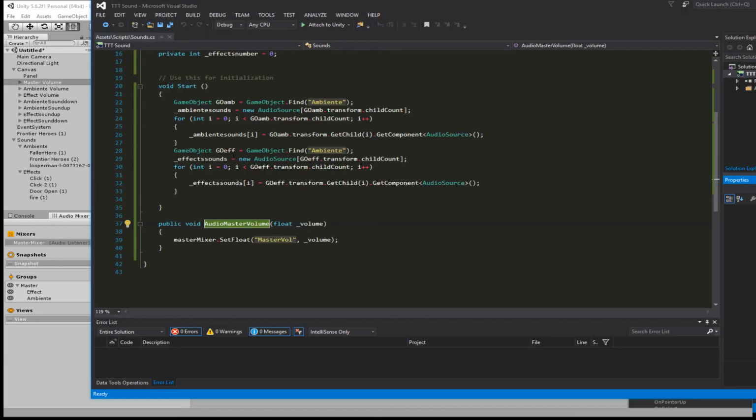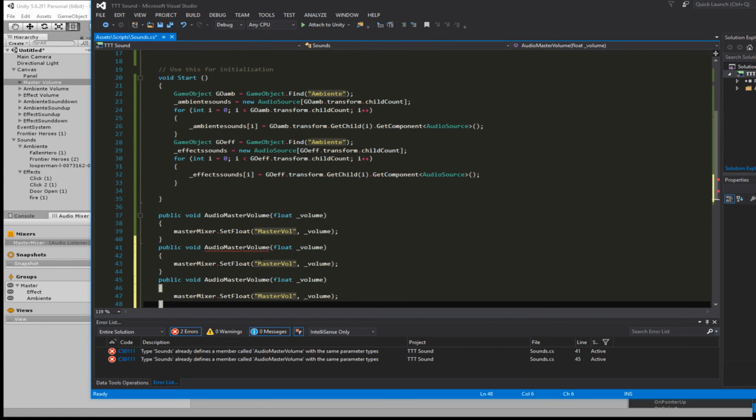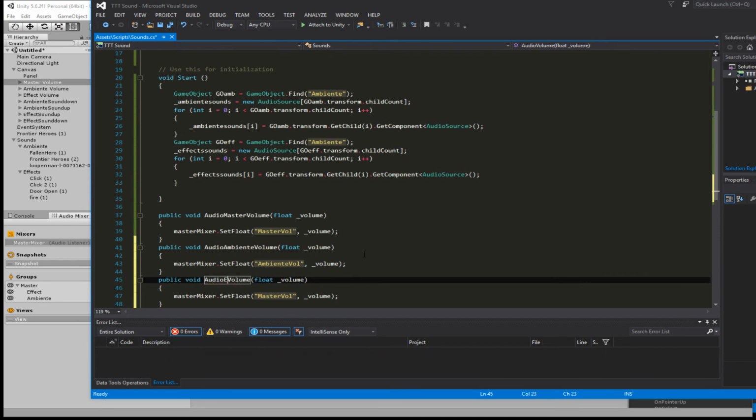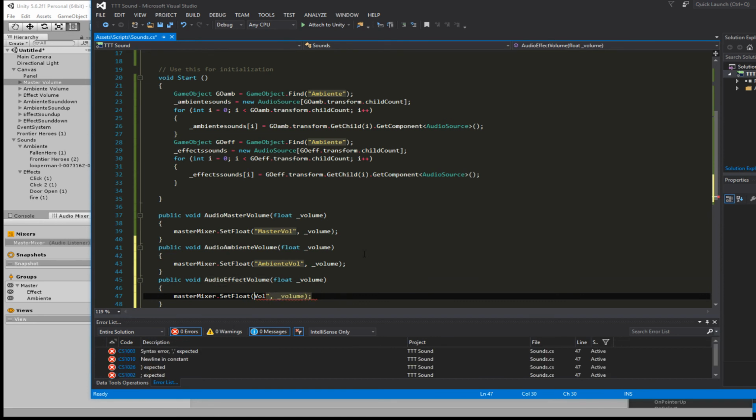We go on this one and just duplicate that, and we go for audio master volume, audio ambiente volume, and set that to ambiente vol, and we go for audio effect volume, and we go for effect vol.